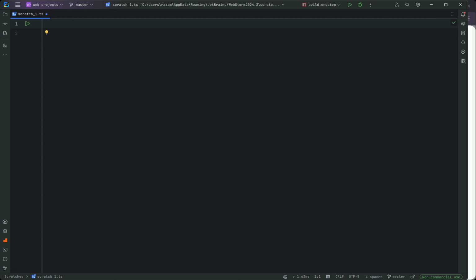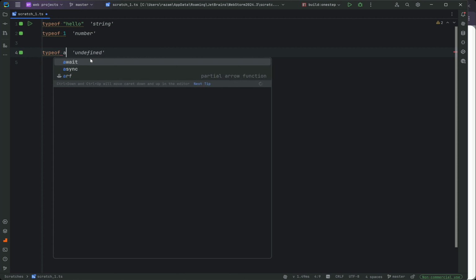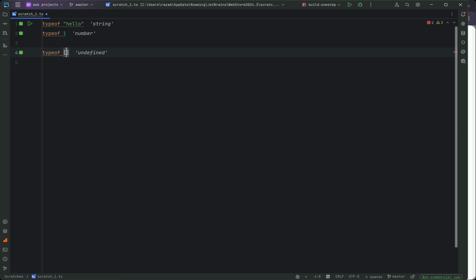So the typeof operator allows you to query the JavaScript type stored in your variable. It works great for types like strings and numbers, but partial for types like arrays, which it identifies as an object.